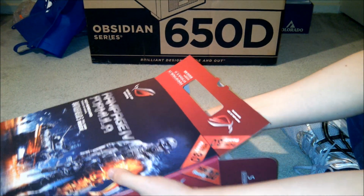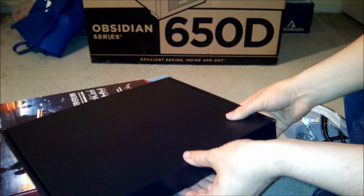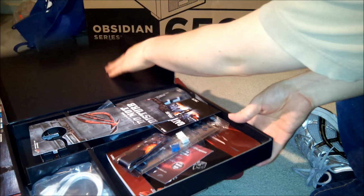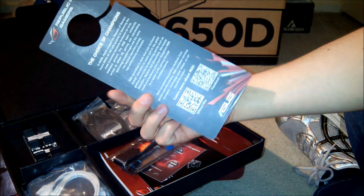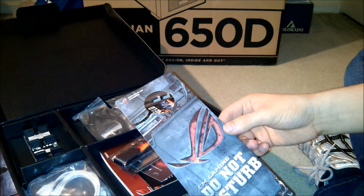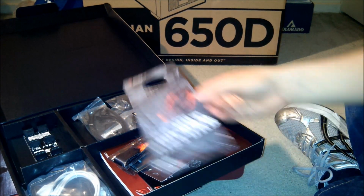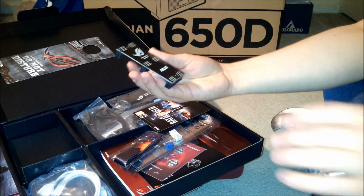Opening up, and we have two boxes in here. We have this one, a nice little plain black box with absolutely nothing visible there at all. We have a door hanger. Wow, that reminds me of XFX. I have an XFX graphics card, which I'll be using in this system until I get my either Kepler or 7970 graphics card. And XFX do the same thing with their graphics cards.